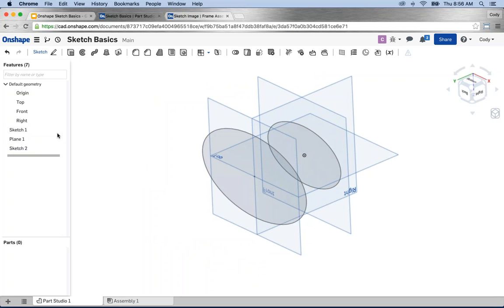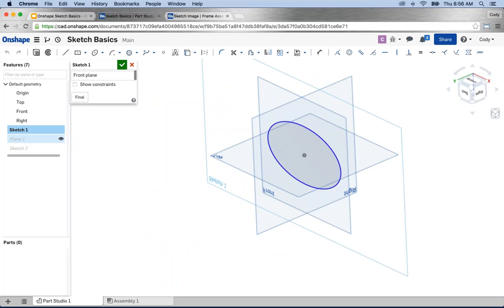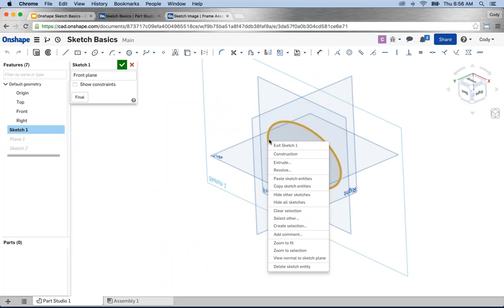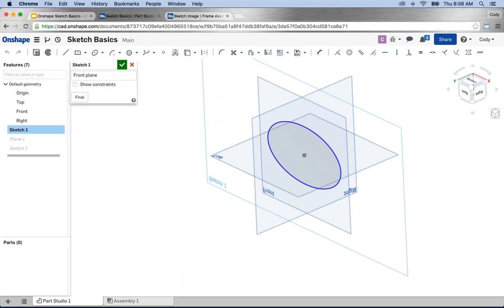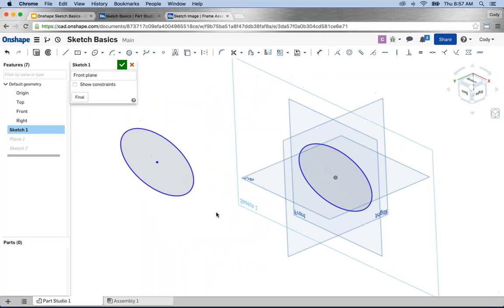I mentioned before, you can also copy sketch entities. So if I'm in a sketch, I can right-click an individual sketch entity, and you'll see copy sketch entities. So maybe you've got lots of lines and arcs and rectangles and things in this one sketch, but you only want to copy a piece of it. That's copy sketch entities, and then you can paste sketch entities. Okay. So that's copy and paste sketching. That's really what I had planned for you here today.